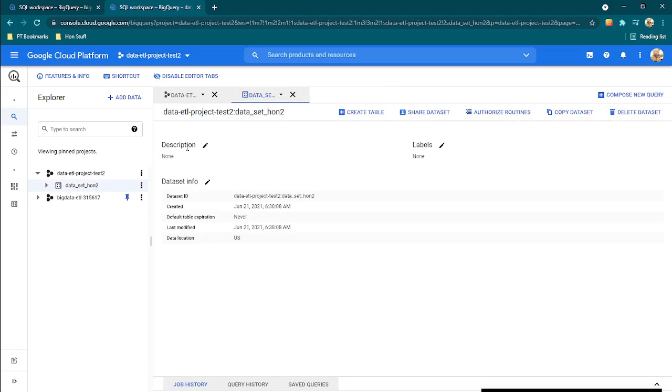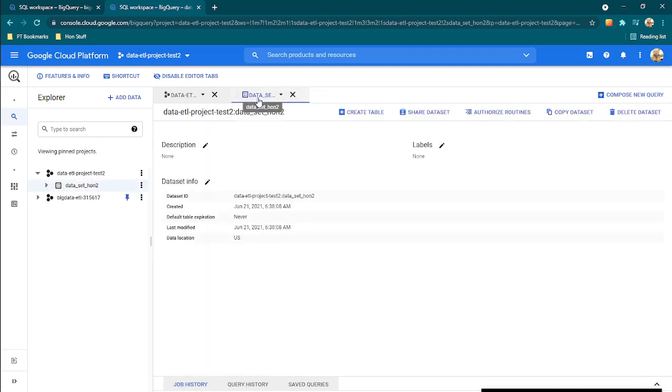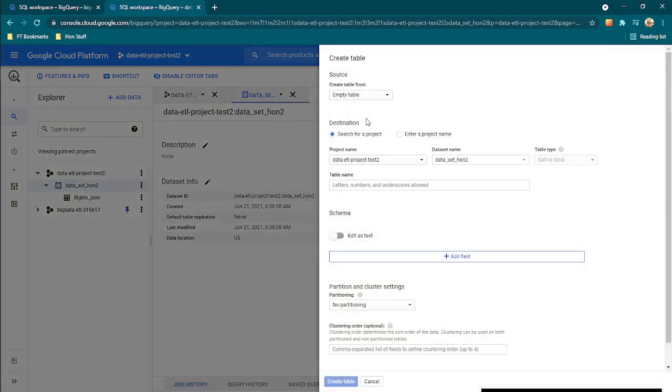And then, because I don't want to be in that table, I just want to be in the datasets, where here I'm going to create another table. So inside this dataset, I'm going to create another table. So there's my dataset. Just click here, create table.